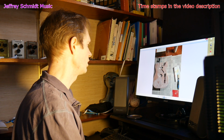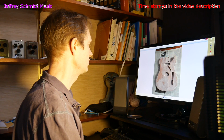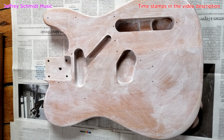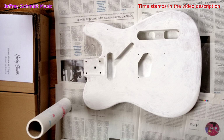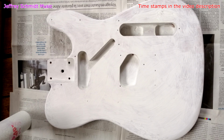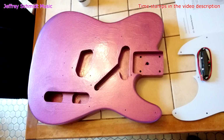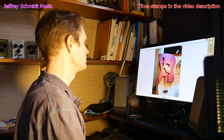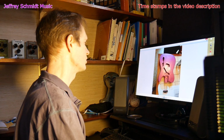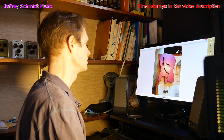This second photo shows the same state of the guitar a little bit closer, and once again, even closer. So here it is after I put several primer coats onto the body of the guitar. There it is a little closer. Now we move to the state where I've already covered up the primer coat with a final coat. Here I used car paint, which I've heard they did back in the 50s before they came up with paints that were specific to guitars.